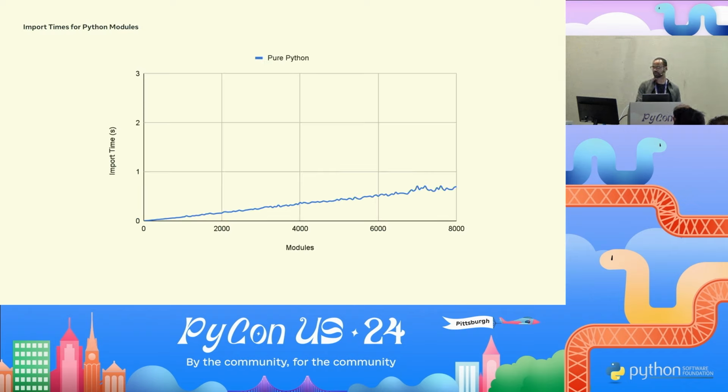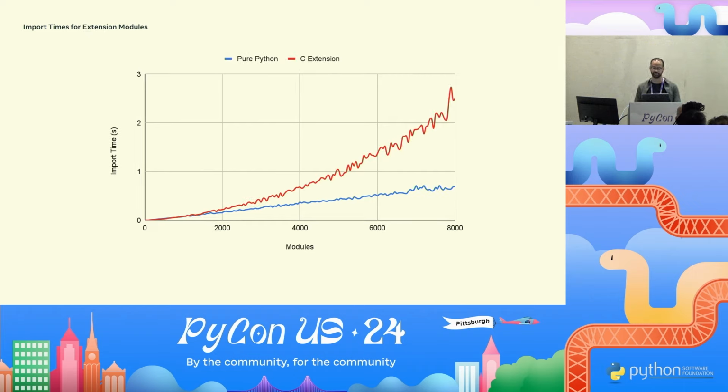I did a little benchmarking. I created a very simple tool that auto-generated X number of modules, and then a script that would go through and import every single one of them. So this is using just pure Python, right? This is a bunch of .py files on disk. For each of them, the PYC is pre-compiled too, so it doesn't have to compile PYCs, it's just loading the modules in. And we have pretty decent import times, less than a second, even up to 8,000 modules.